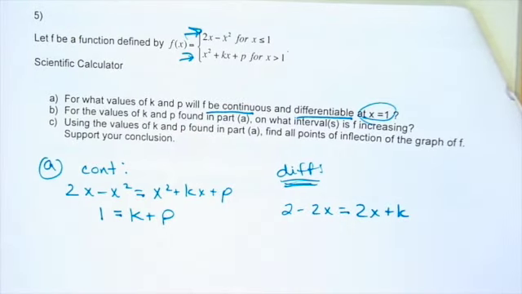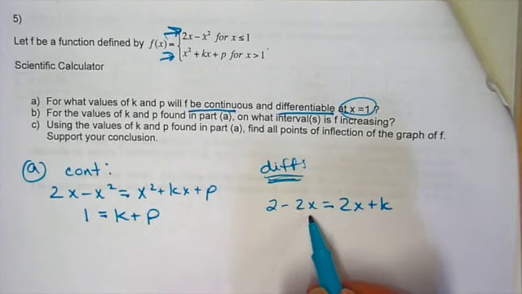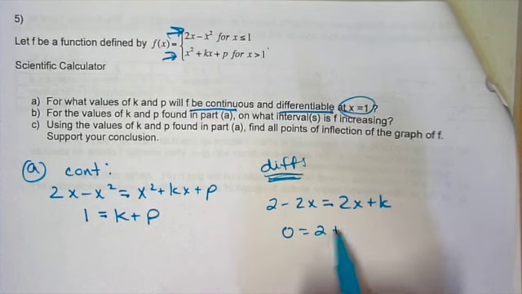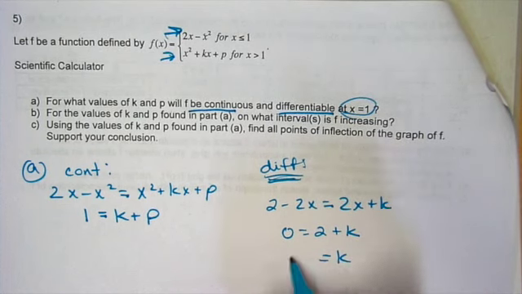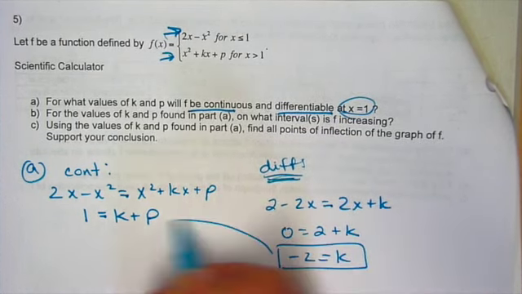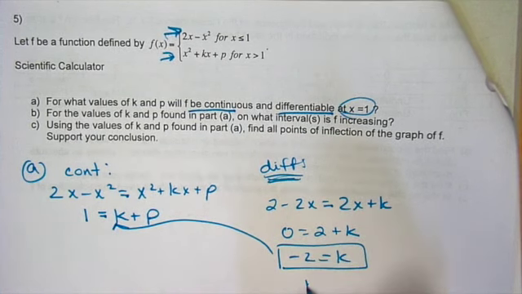Okay? And again, same thing. I'm going to plug in 1 for x, and if I do that, I end up with this. So notice I can find the k pretty easily and plug the k back in here, and then we can figure out that p is 2. So there's my k and my p.